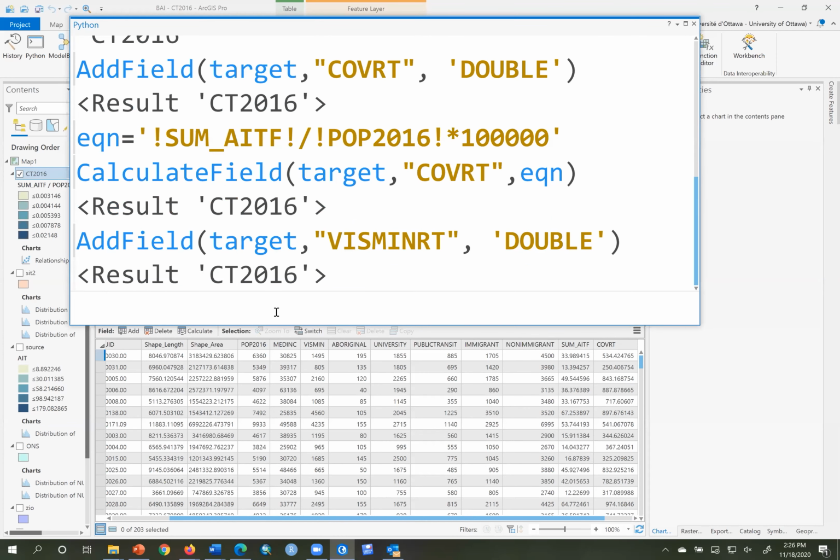Then I'll calculate field and make an equation again. I'll just go up and use the same equation as before. And that's going to be VisMin divided by population times 100,000.